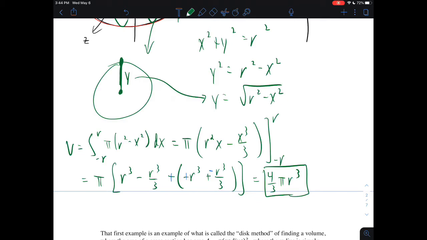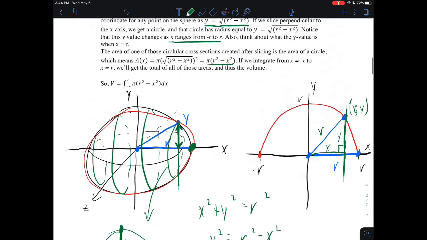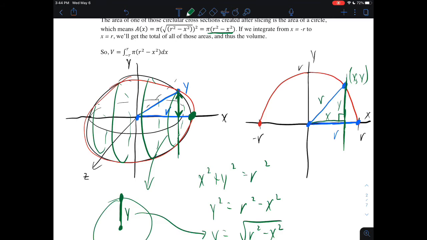All right, so that's one use of this volume integral that we've come up with. Now we're going to start to see some variations on this by thinking of how we did this problem by just imagining a curve that was above the x-axis, and then thinking that we could use that curve to find a three-dimensional shape.